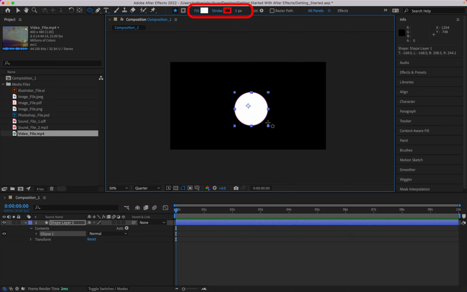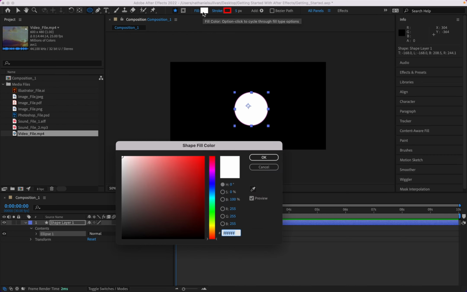You can change the color of the fill, which is the area inside the shape, and the stroke, which is the outline of the shape, in the menu above the composition window next to the toolbar. This menu only appears when you have your shape selected. Click on the color box. The Adobe Color pop-up window will appear where you can select a color several ways. You can do it with the eyedropper tool if the desired color already exists on your screen, by HSB or RGB profile, numerically, or visually.